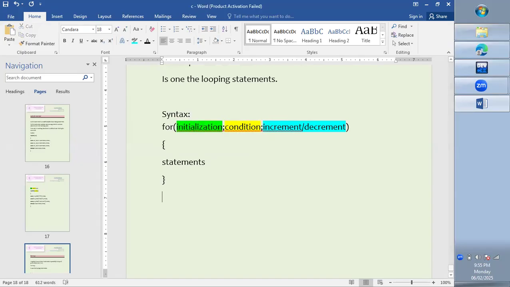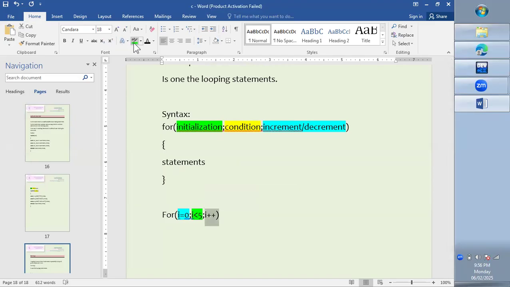For an example, let's take for i equal to 0, i less than 5, i plus plus. Here we are setting the initial value, then keeping the condition i less than 5, then incrementing the i value every time by 1.